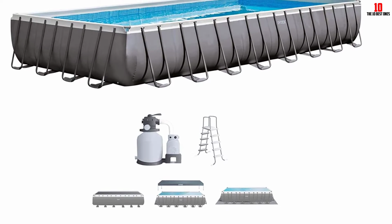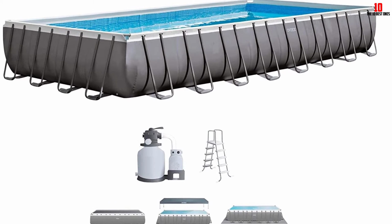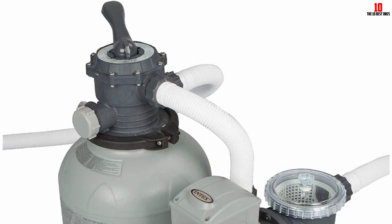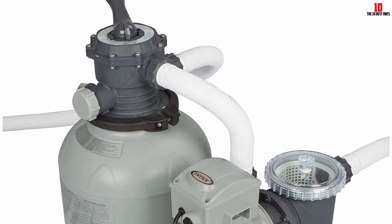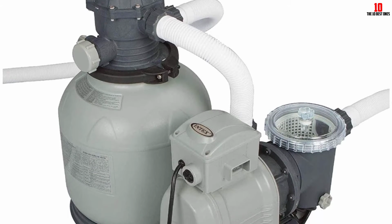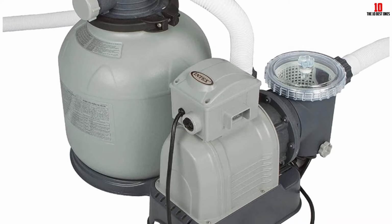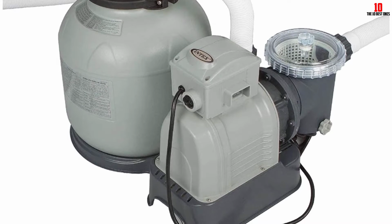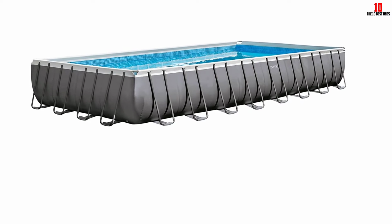Intex engineered the XTR line of pools with strength uppermost in mind. The rugged steel frame has a rust-resistant treatment applied to lengthen the lifespan and reduce any chance of rusting eating your precious investment away. The sizing of this rectangular pool should give you enough space to swim a few strokes up and down. It measures 32 by 16 feet, with an impressive 52-inch depth. In terms of sizing and space, the Intex XTR leaves most of its direct competition in the dust.